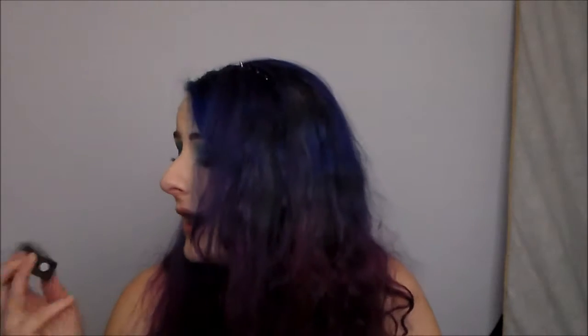I used up an e.l.f. lip exfoliator. I apologize if anything's wet in here. I think I put that Yummy Mummy body conditioner in there while it was still wet, and it got everything slightly soggy. I like the e.l.f. lip exfoliator. I prefer my Lush lip scrubs. I just feel like I get a more even scrub with it. But I do have another e.l.f. lip exfoliator that I'll use up. I like it. Not my favorite, but I have another one, and if for some reason I needed to, I would repurchase.